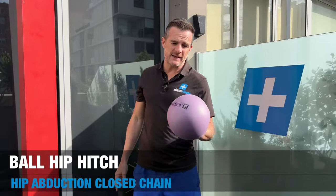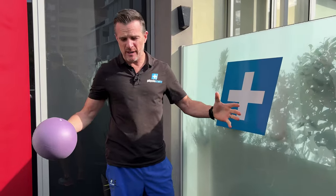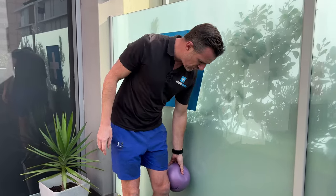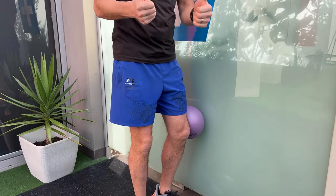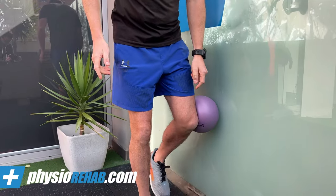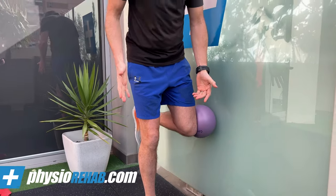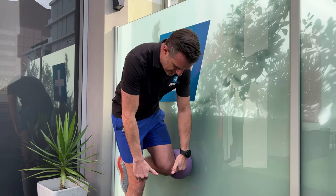For number one, use a ball like this — a Pilates ball. You can use anything really; sometimes a Swiss ball if that's all you've got, but a little ball is quite handy. For this exercise we are trying to train you to use your glute medius, which is on the outside of your hip, to do abduction. So if I'm going to train my right hip, my left side is against the wall against the ball. You want to be as snug as you can, then from that position just try and bend your knee and hold that position. If I keep my knees level here, I know I'm leveling the pelvis — but that's like sitting on the bike.